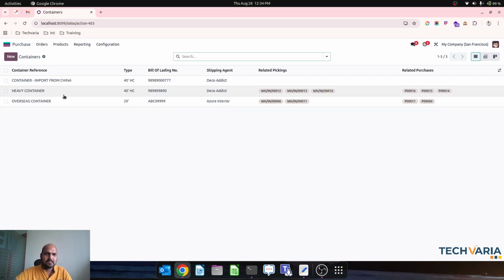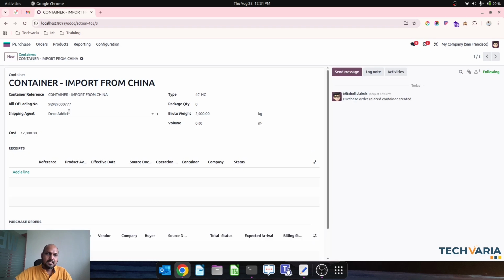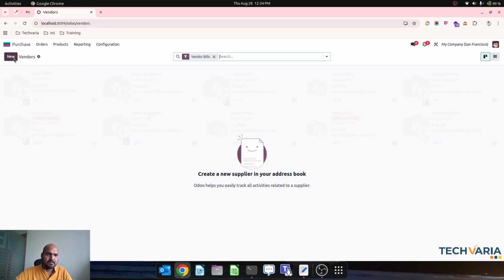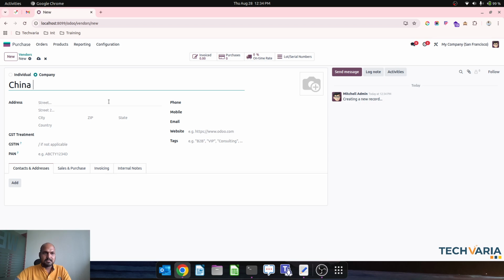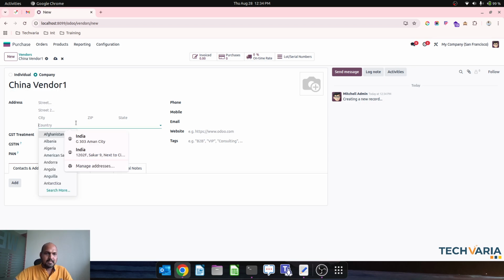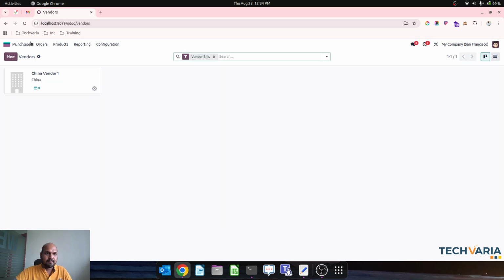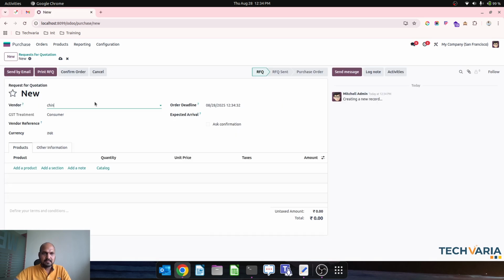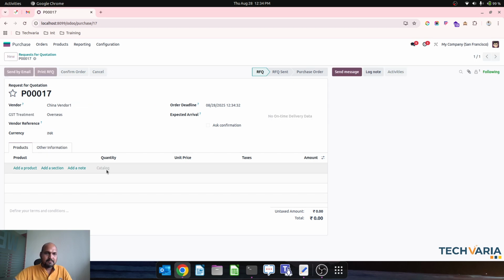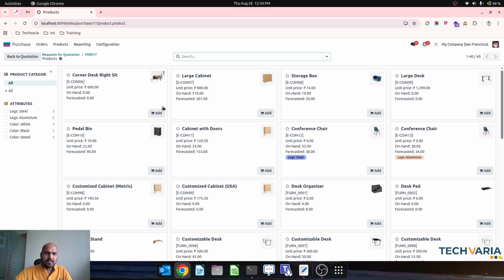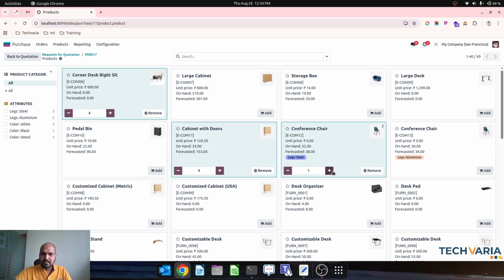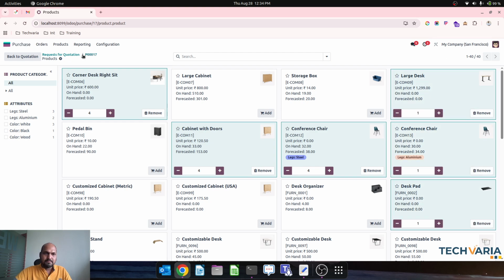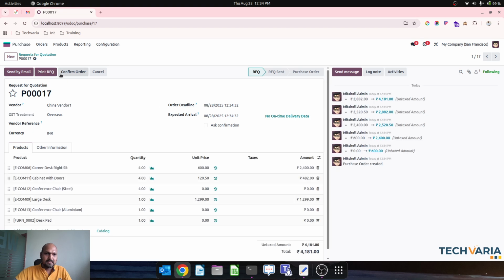Or let me create some new orders from a new vendor, like China vendor 1, and country is, let's say, China, and this is the vendor I am creating, and then I am creating various orders from this particular vendor. I'm adding multiple items right now. So this is how I am creating an order from my China vendor, and then I confirm.